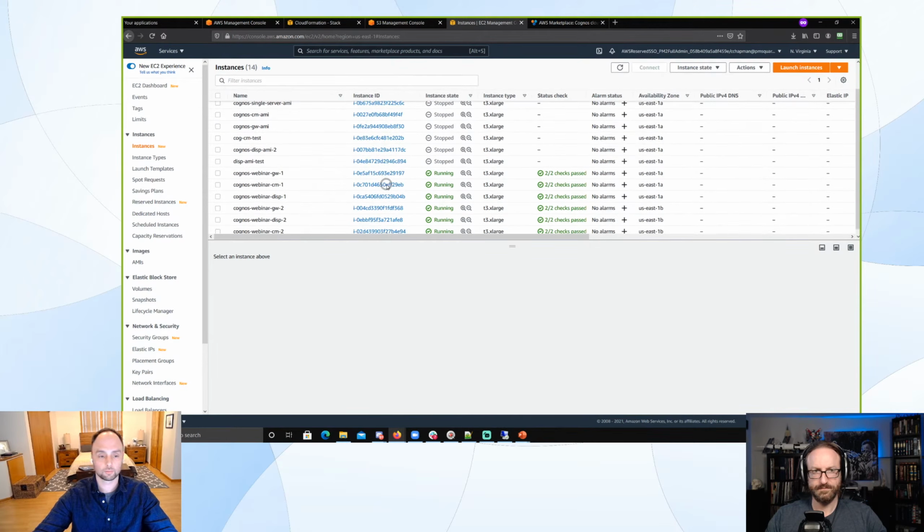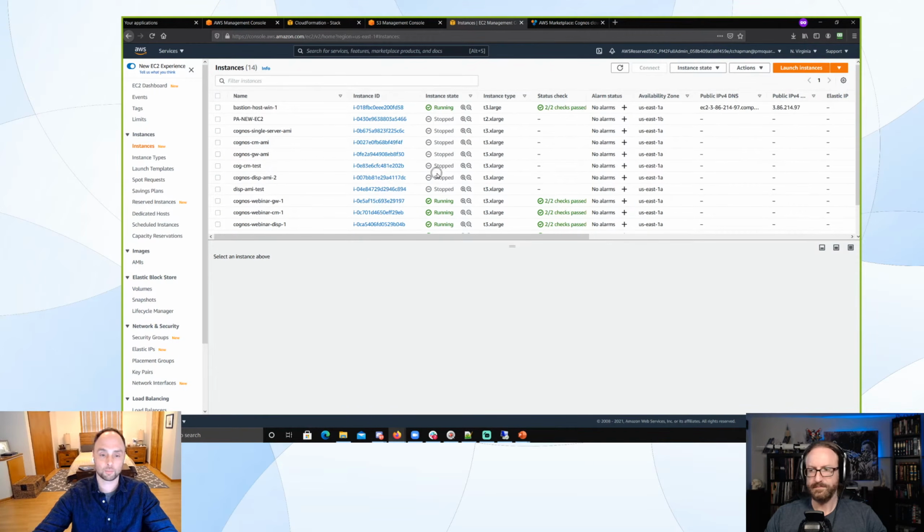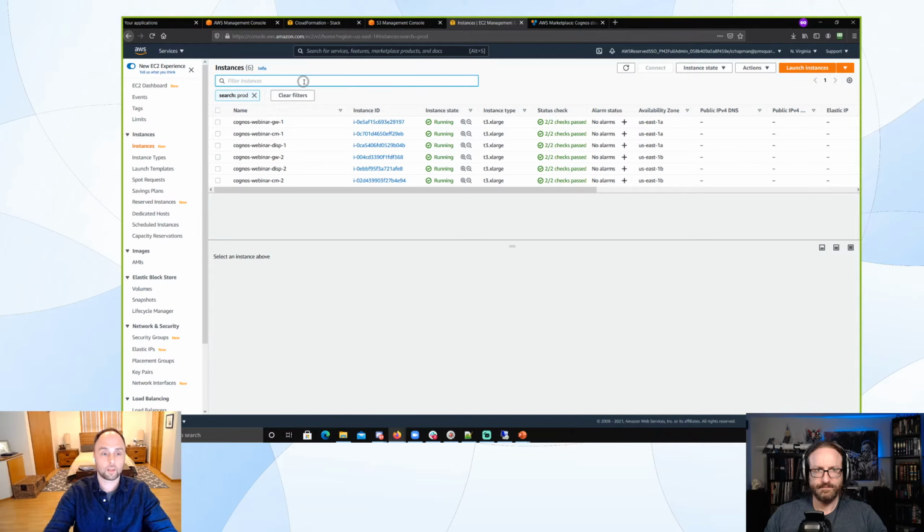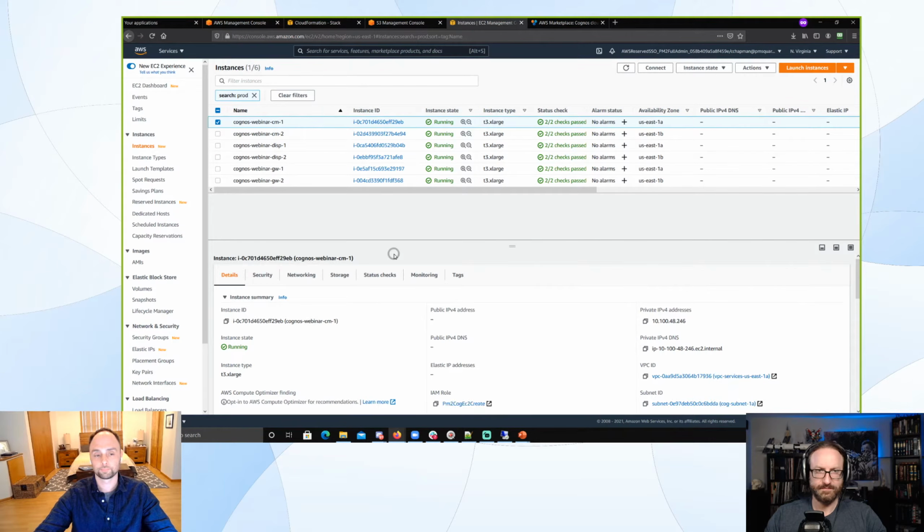got a whole bunch in here, right? Some of them running, some of them stopped, some of them terminated. A lot of these are obviously Cognos specific, but you see the other one, PA instance, but it can be messy. So if you have a dedicated AWS account, even one that is just for Cognos, you may have prod deployed in there, QA, dev. If you're wanting to isolate resources, it's good to isolate that. Now we can easily say, okay, what are our prod resources? And we can filter on that right away, right?